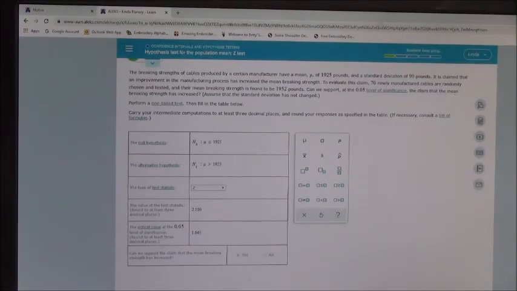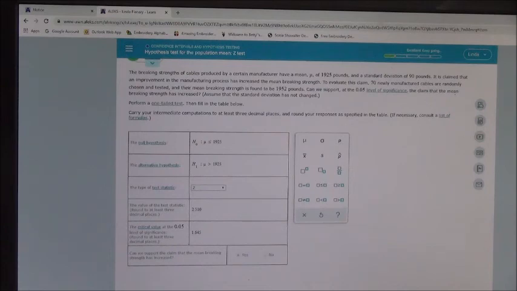All right, our technology activities for Chapter 8, using the graphing calculator and doing some stuff on Aleks just to see how both of those work. We're going to do a hypothesis test for the mean using the Z distribution where the population standard deviation is known. You may have a list of data or you may just have the statistics from the word problem.